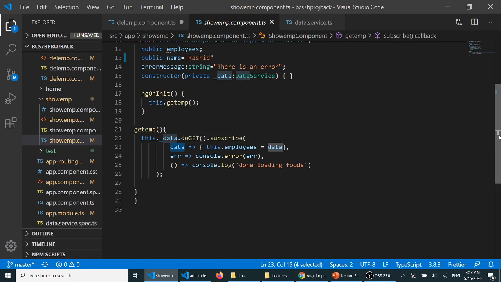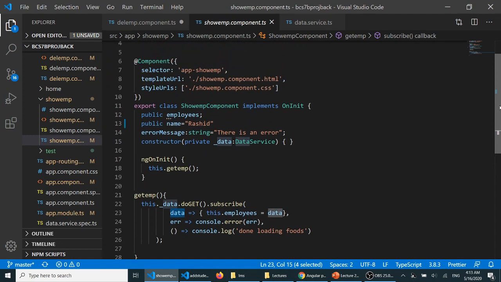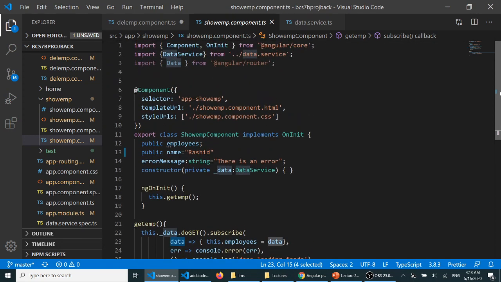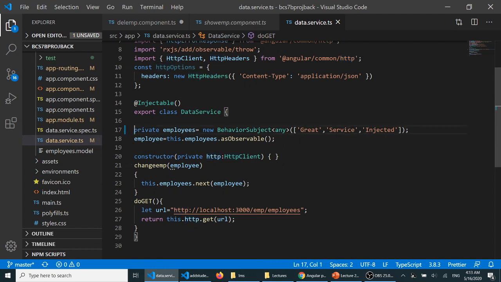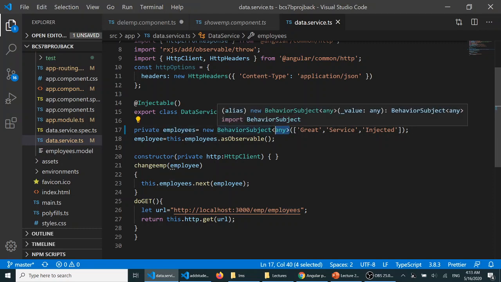The second way is that we declare our own observable. To declare our own observable, in our data service we have created a behavior subject. I have highlighted the line. This is an employees array which is of type any, and we have declared it as a new behavior subject. It is an array which can be observed, and which can change its values at runtime.